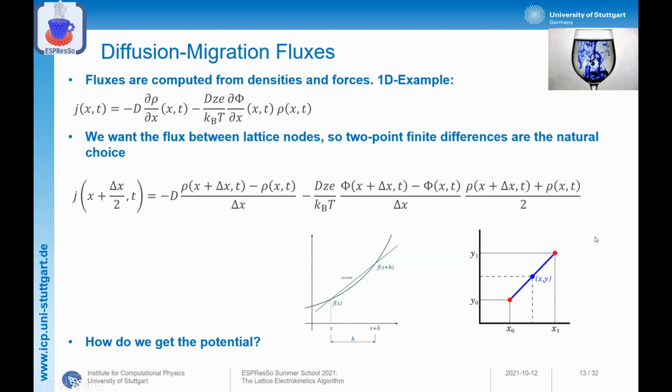I'm also going to only show the following equations in 1D, but if you want to solve the whole problem in 3D, you just have to more or less trivially extend it via the y-intercept direction. So the first thing that we note is we need the fluxes on the links or on the faces between adjacent nodes. So we are interested in the value of the flux at x plus dx over 2, this value over here, in between the nodes that we're looking at.